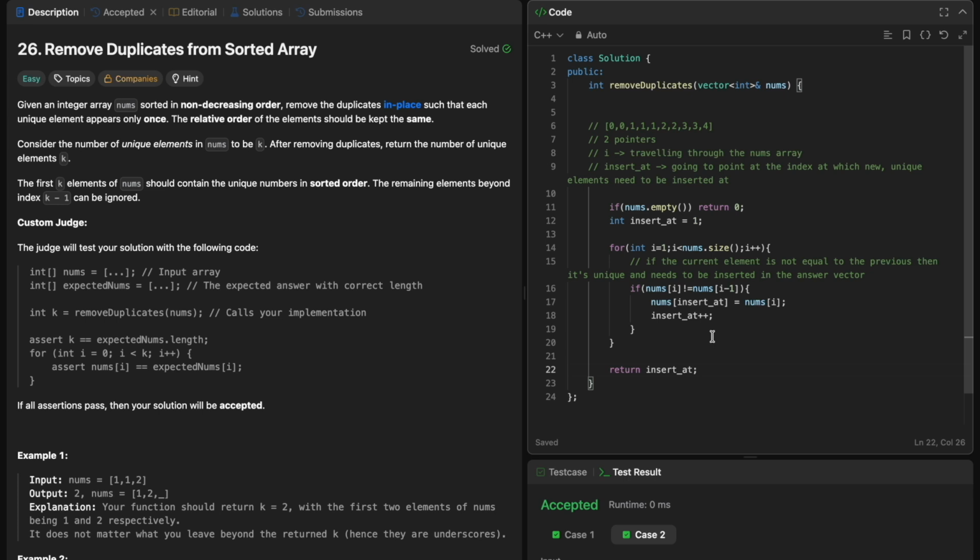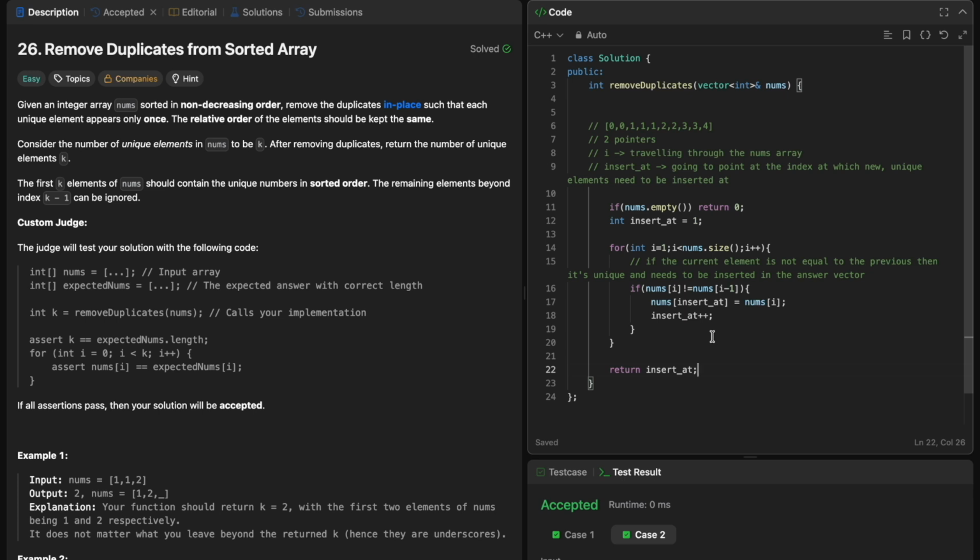So when we are at the end of the entire process, when our nums array has been restructured, let us say it has 4 elements. Insert at will be pointing at index 4, because taking 0 indexing in mind, even with 4 elements, insert at will be pointing at index number 4.